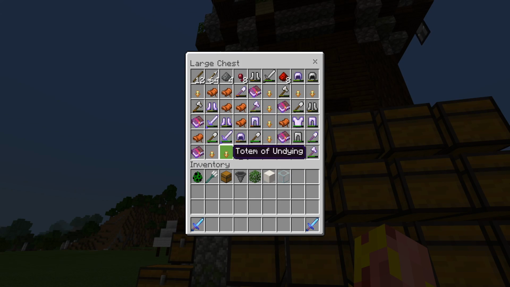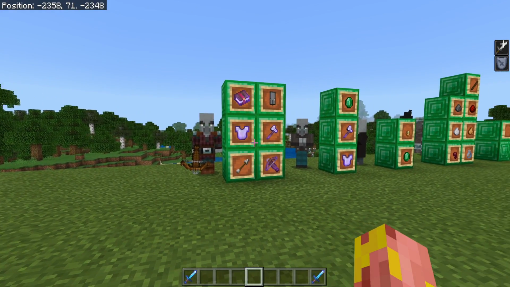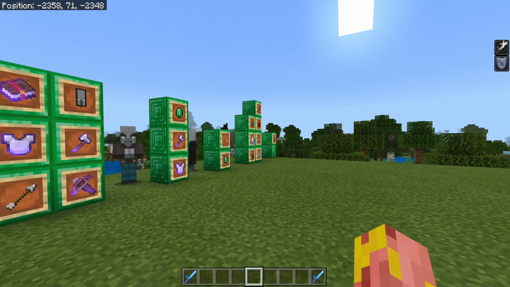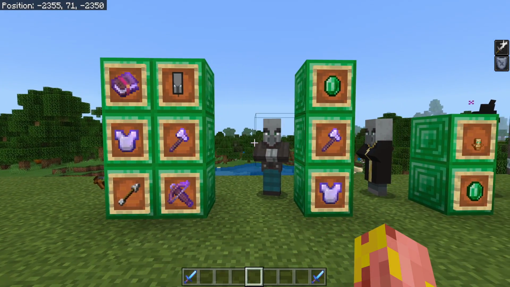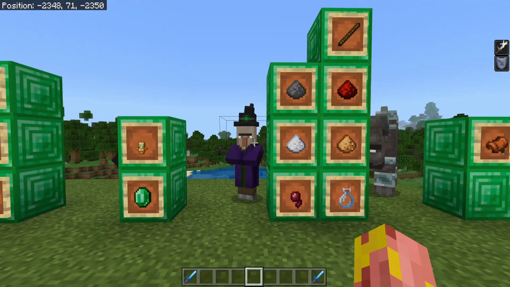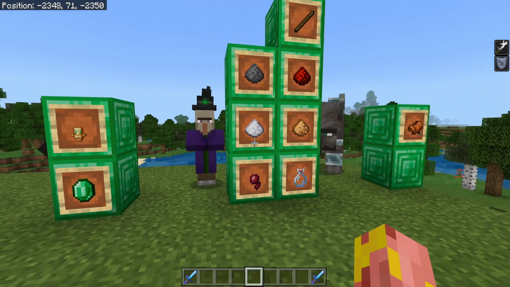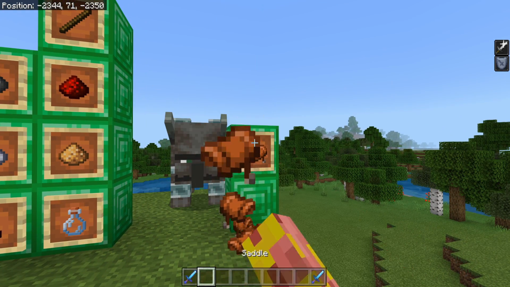Also, of course, you get tons and tons of totems of undying, which is kind of the best drop from this entire farm. So how exactly do you get so many drops from a raid farm? Well, basically we're farming 5 different types of mobs. We have the pillagers and all of their different drops. We have the vindicators and their 3 drops, evokers with their 2 drops, witches with 7 different drops, and then of course ravagers with the completely useless and utterly pointless saddles.